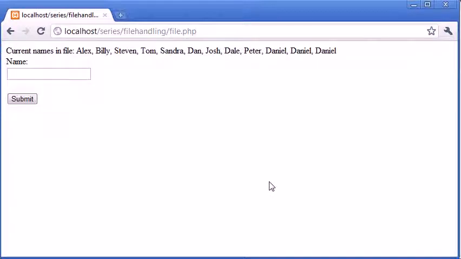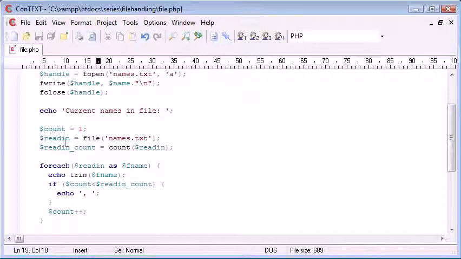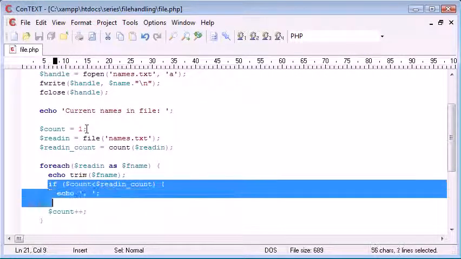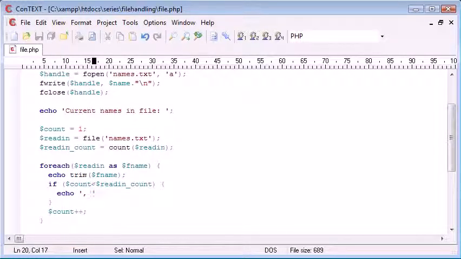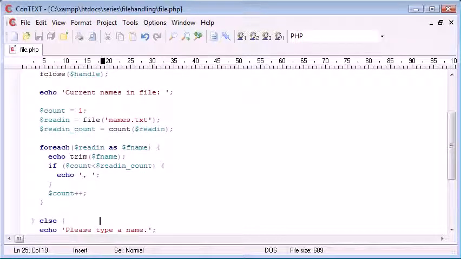There we go. Okay. So after a bit of fiddling around, what we've done is we have created a variable called count and assigned the value of 1. Then we incremented this each time, but just before this we've created a check to see if the count is smaller than the amount of elements in this file, the amount of names. And if it is smaller, then that means that's fine. We can echo out a comma. Otherwise, if we've got to the last element in the array, then we don't want to echo a comma because it's silly echoing a comma in the end.